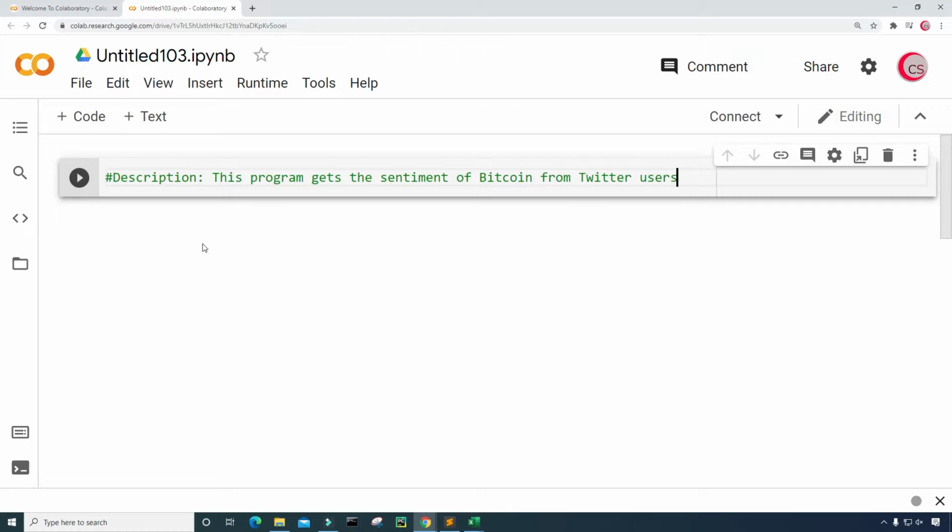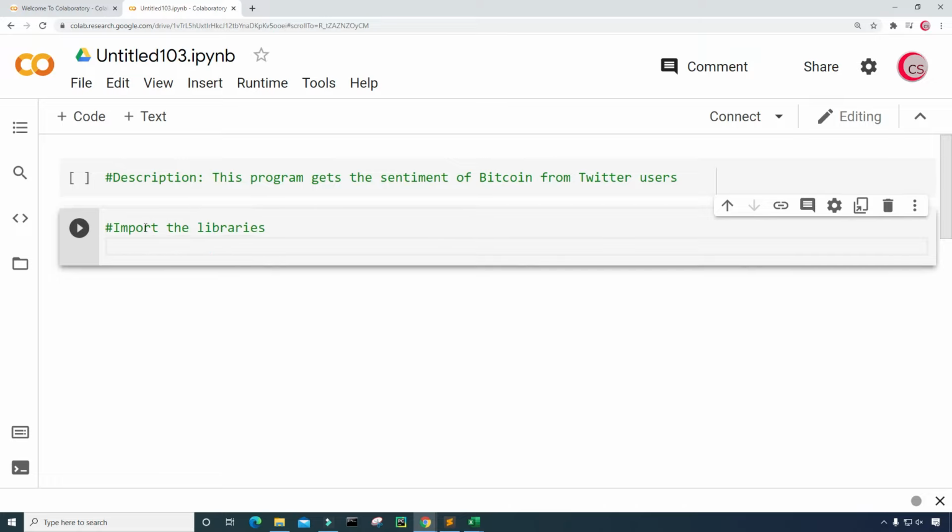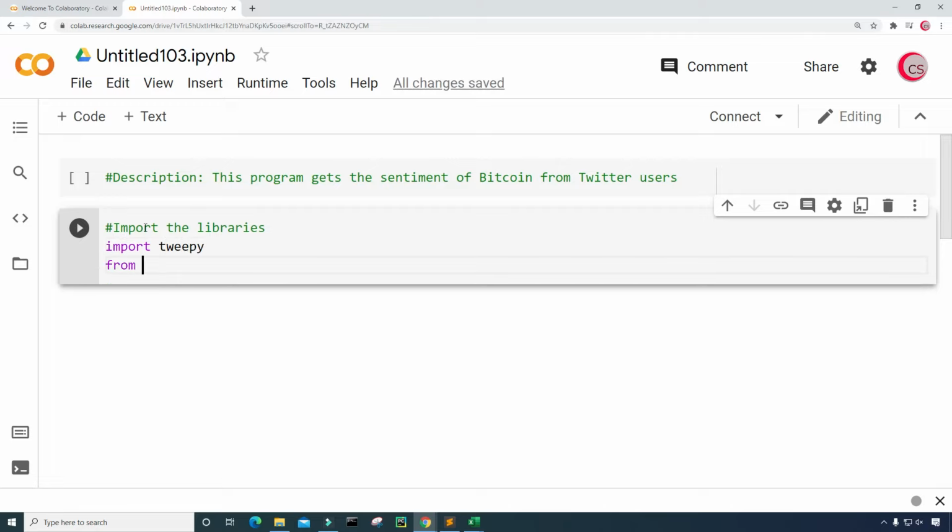All right, next I'm going to create a new cell by clicking this code button in the top left. And in this cell, I'm going to import the libraries that I plan on using throughout the program. So I'm going to import Tweepy. And next from textblob, I'm going to import TextBlob.